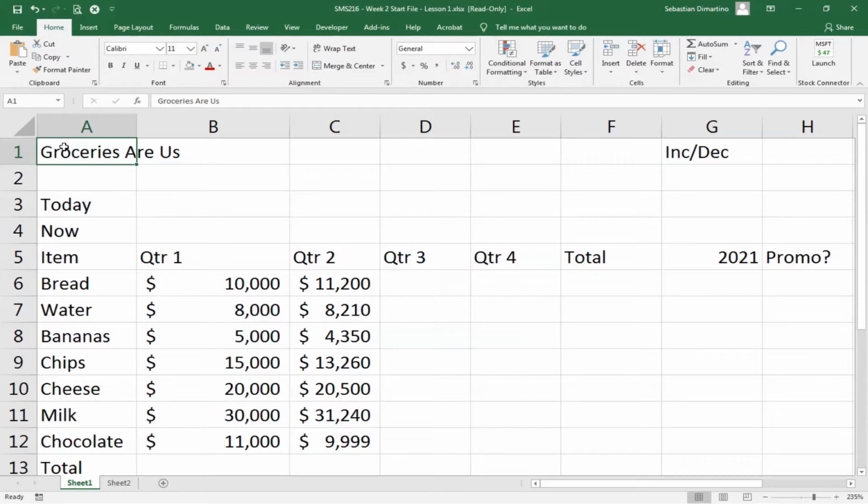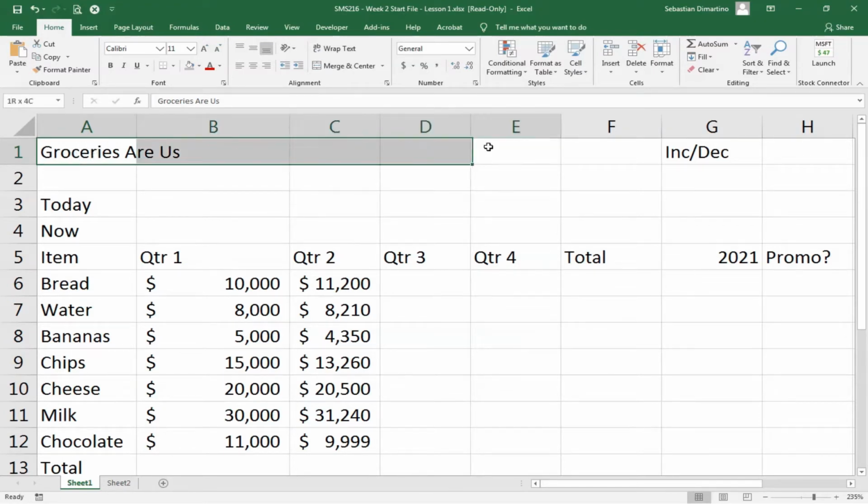Right now it is A1, but part of it is flowing into B1. It looks like it's in both cells, but it's not. So what I need to do here is take this A1, and when I say take it, I mean left click on it, hold the left mouse button, and then drag it over to, let's say, E1. So basically I'm going from A1 to E1, selecting the cells like that.